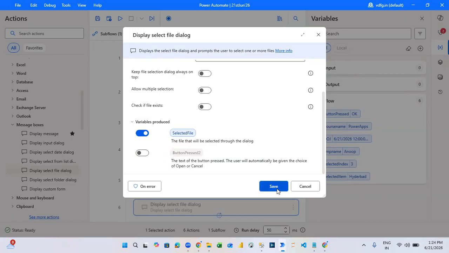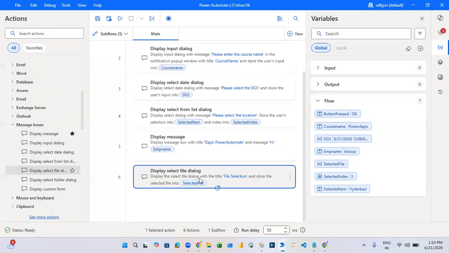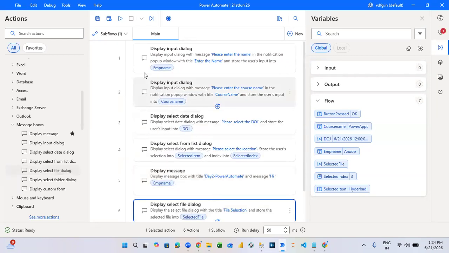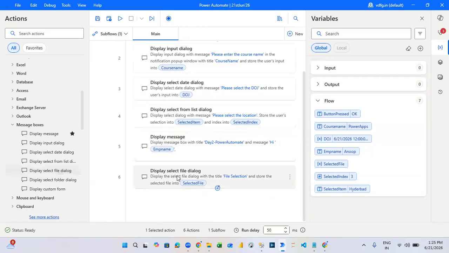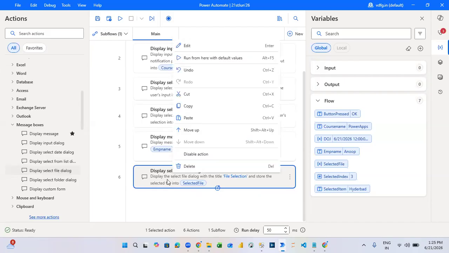Now if I click on save, I want to run this action. If you directly click on the run button, it will start from the first action. But I want to run from this display select file dialog. So if I right-click here, can you see run from here?